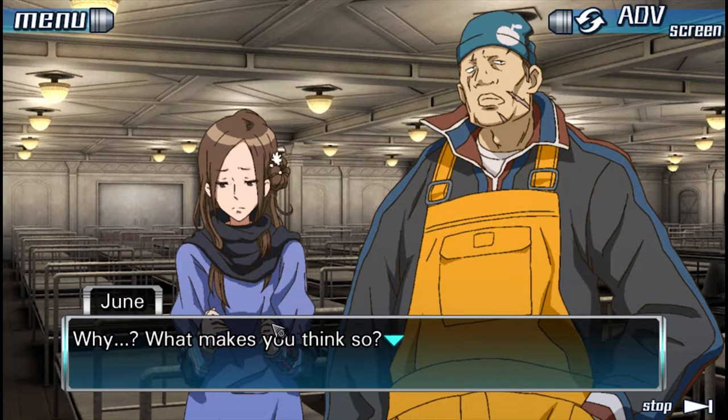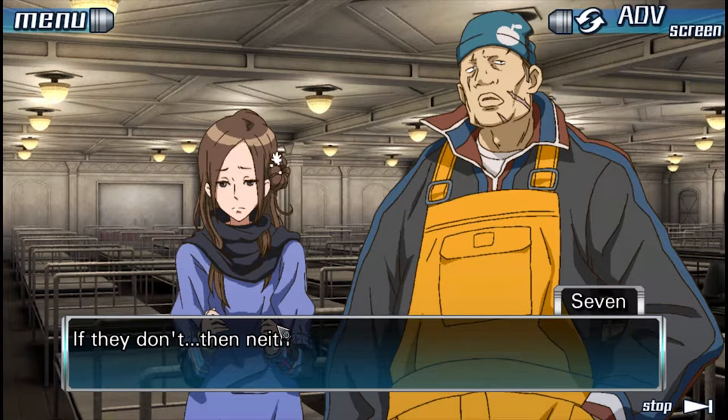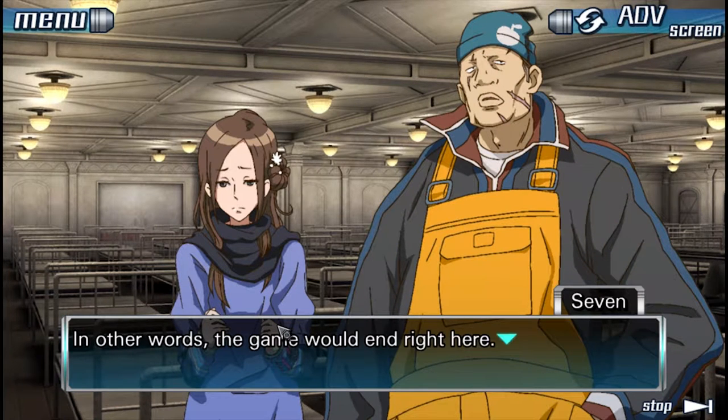Why? What makes you think so? I mean, they have to. There's no way the 3 of us can make it into a 9 door, so we'd have to meet up to make a 9 door. If they don't, then neither team can get through door 9. In other words, the game would end right here.